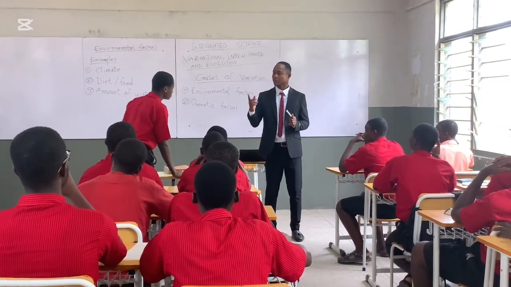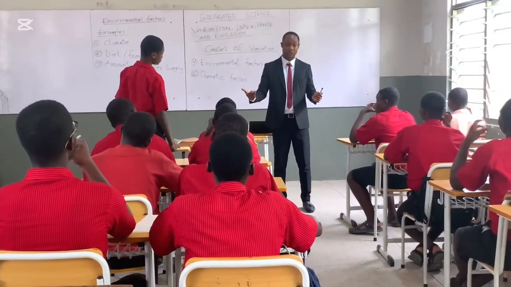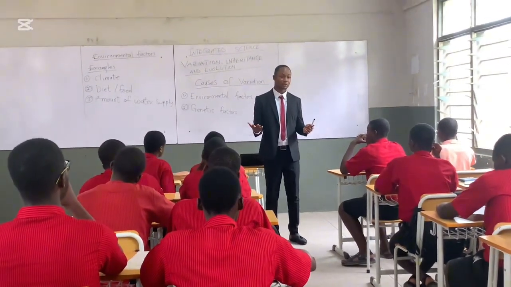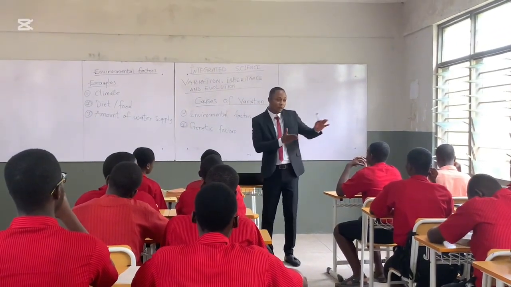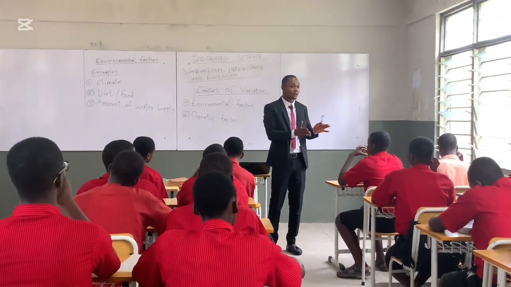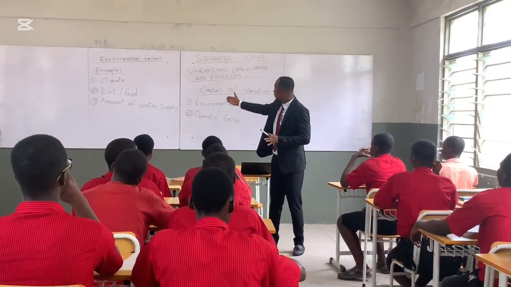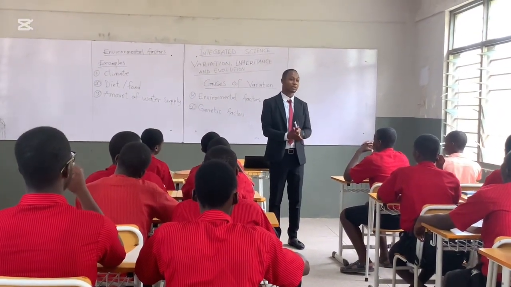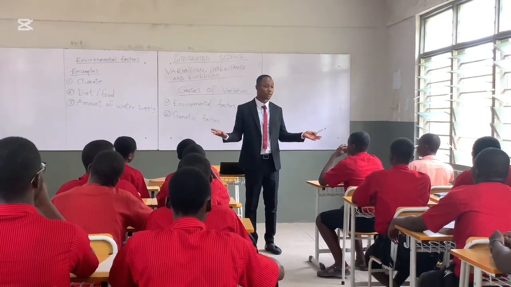See, plants need enough water to prepare their own food. Look at it. If they lack water, they can't prepare enough food for the plant to grow well. So if there is enough water supply, the plant will grow well. And the one lacking water will become stunted and won't grow well. So that causes variation between two crops, between two organisms. Even we human beings need enough water to grow well.